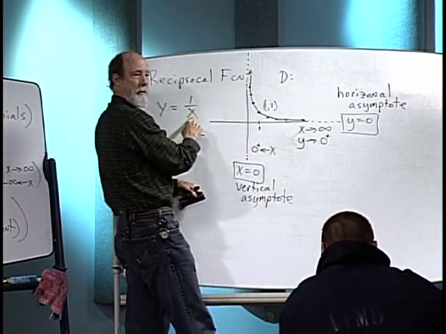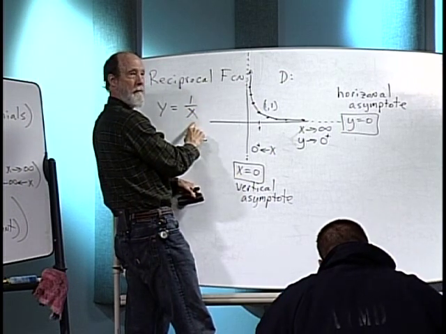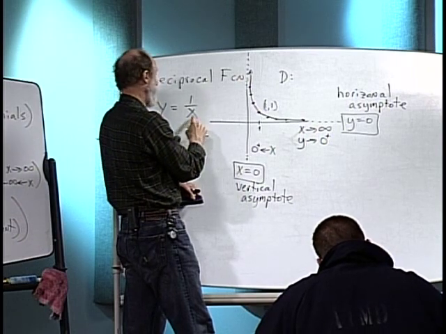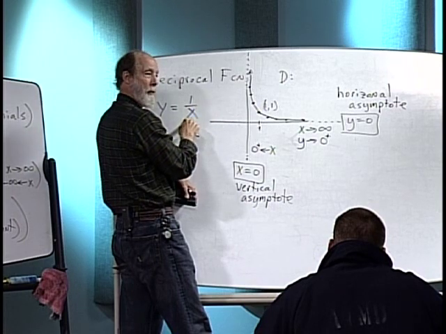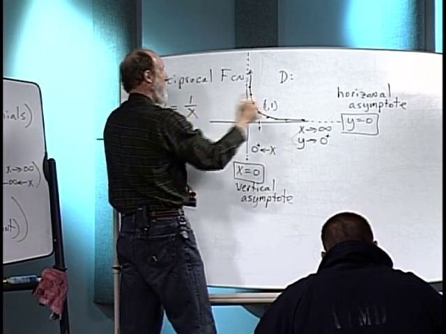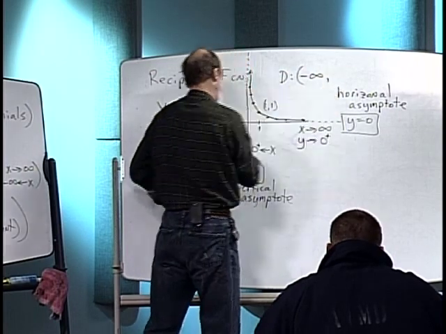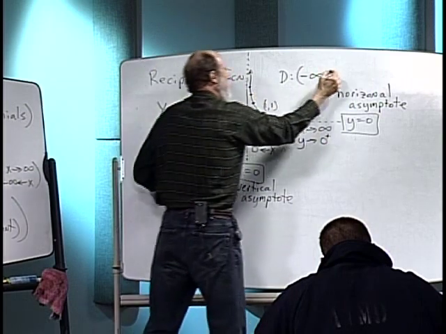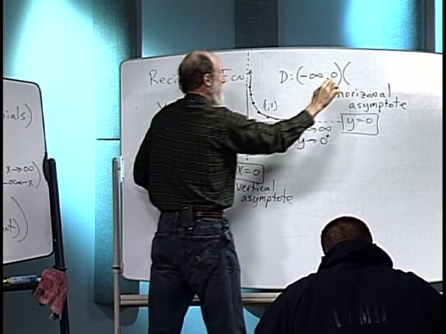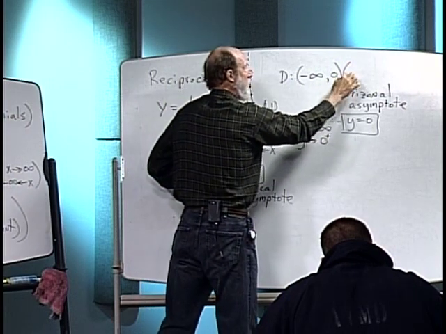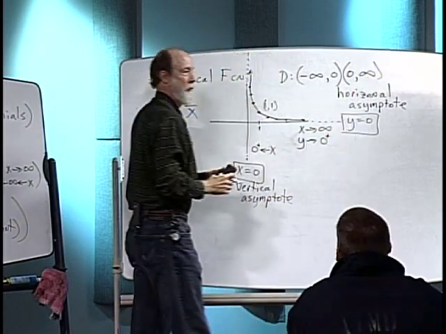Could we drop negative numbers in here for x on this function, folks? Negative numbers, perfectly fine. Positive numbers, perfectly fine. We saw those. So everything's good except putting a 0 in there, right? So the domain, using our interval notation, always smaller on the left to larger: coming from the left, negative infinity up to, but not including 0, so we use parentheses. Then we pick up microscopically on the other side of 0 and carry on to the right for our domain.